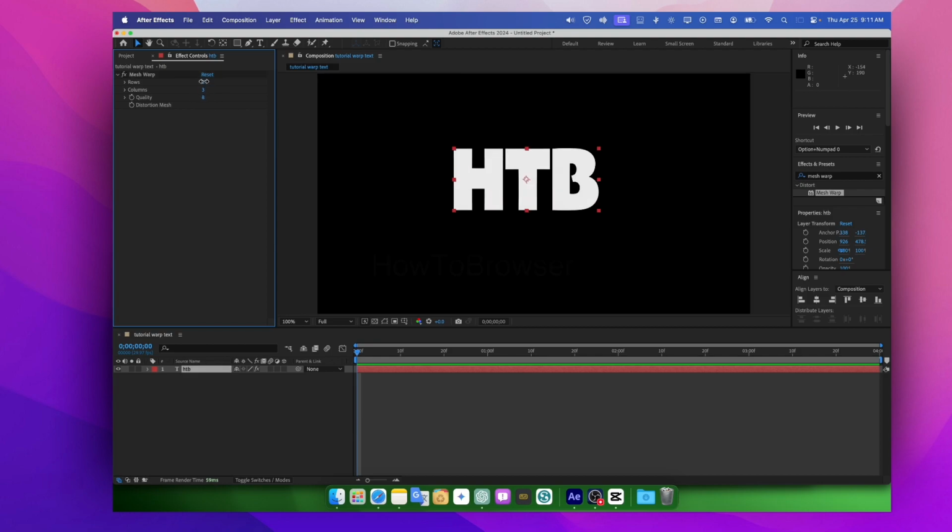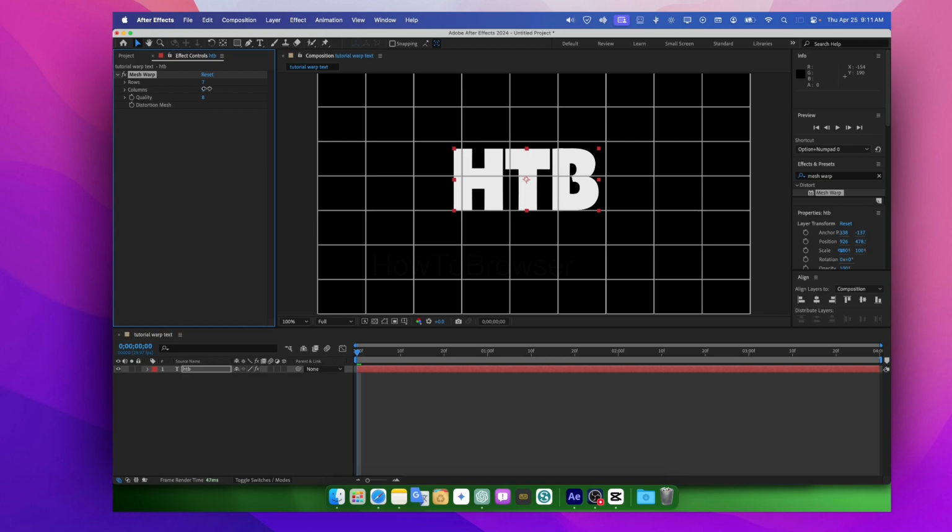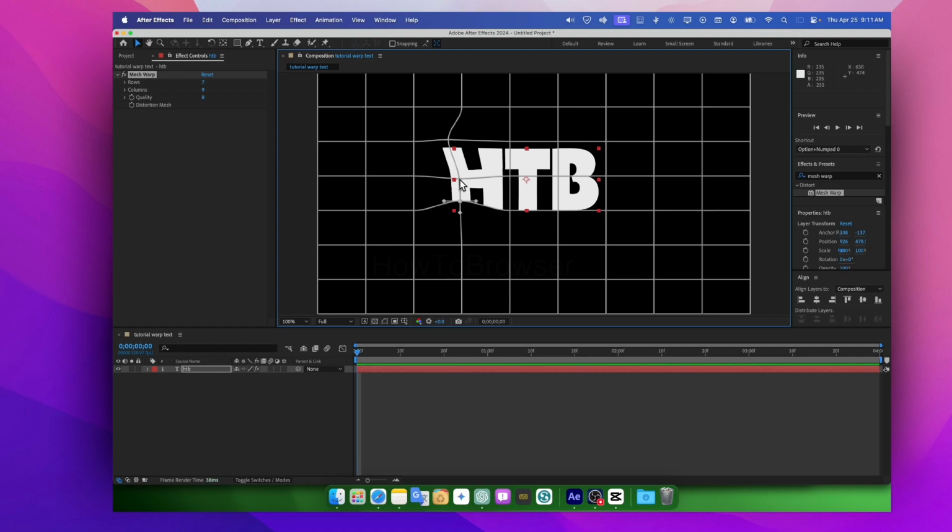Now actually let's add more, like this, and now I can grab this and then warp our text. But if you want to, you can even select multiple, what they're called, anchor points. Now I hold Shift, and now if I stop holding Shift, I can move.